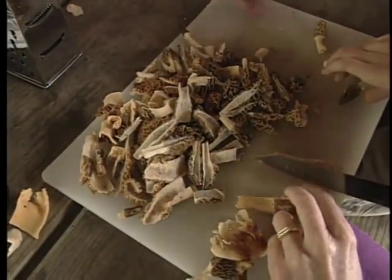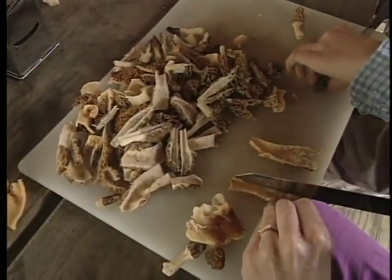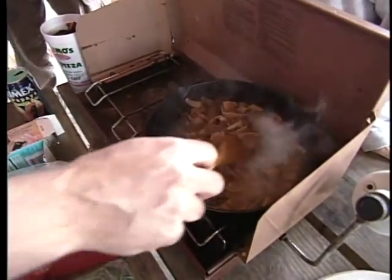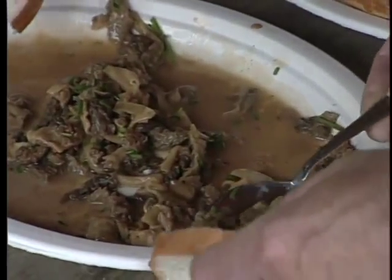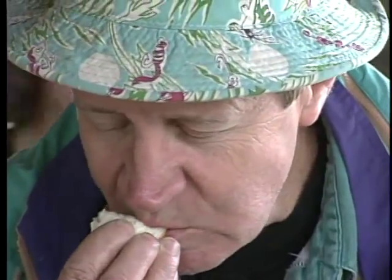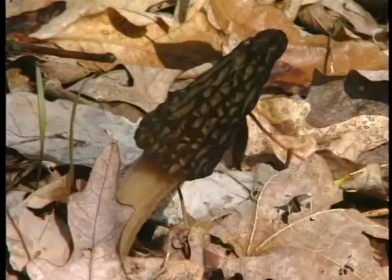The stem is thick, and when sliced, the whole mushroom is hollow. You should never eat a raw morel or any mushroom — they should be thoroughly cleaned and cooked first. And on your first morel eating experience, don't eat a large quantity. Some people may be allergic even to the edible morels.